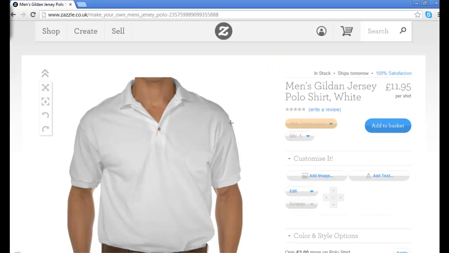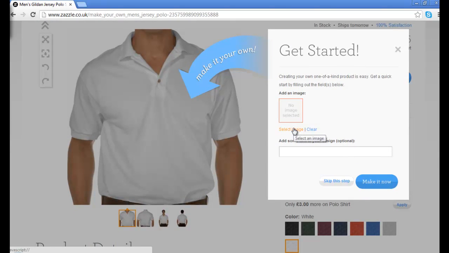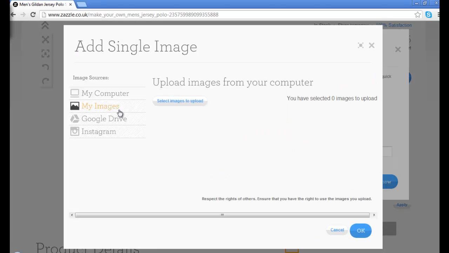Okay, now once I've gone through there, obviously the best thing about this is it actually tells me how to do it, and I just follow the instructions. So where it's got here, quick guide to it, add an image. So select image. This should then come onto my computer.